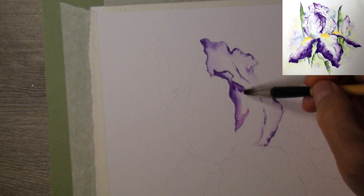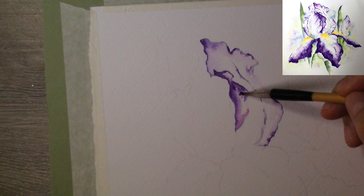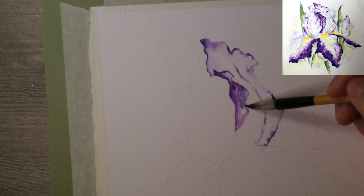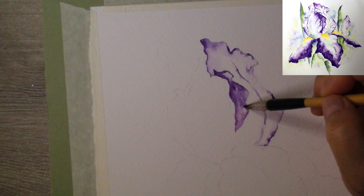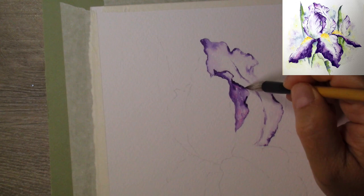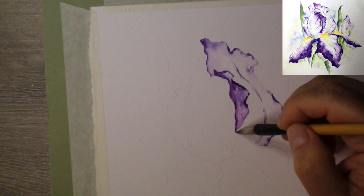And so I'm working the petal that's folded, okay? The reason why this is more intense is that I'm going to distinguish to your eye that this is folded, compared to this part, okay? And we're going to further enhance that when we go down to the details. So let's keep doing that. Now, when this water is still wet, I'm dropping some more intense blue purple into it, okay? So if you have a blue purple color, that will be nice for you.